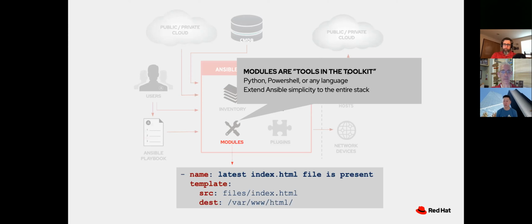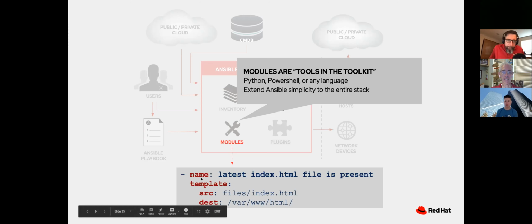And so here we have a sample task that is pulled out of a playbook. There's a couple of key things about this that I want to point out. The first is, when you look at the formatting, you'll see that the task starts with this dash. In the YAML language, which is what a playbook is written in, this signifies a list. So in the playbook, you can have one or more tasks that describe different things that you want to happen to the endpoint.